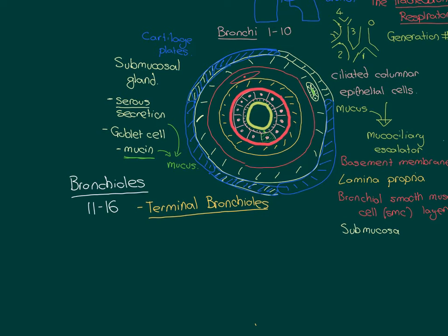Then you'll go into the bronchioles, where you no longer have the submucosal glands and you no longer have the cartilage, but still you do not have alveoli coming off. As you get smaller and smaller, you finally get down to the bronchioles that we call terminal bronchioles, and this is the last airway that you can walk through and not see alveoli coming off the side of that airway. So that is what is meant by a terminal bronchiole.